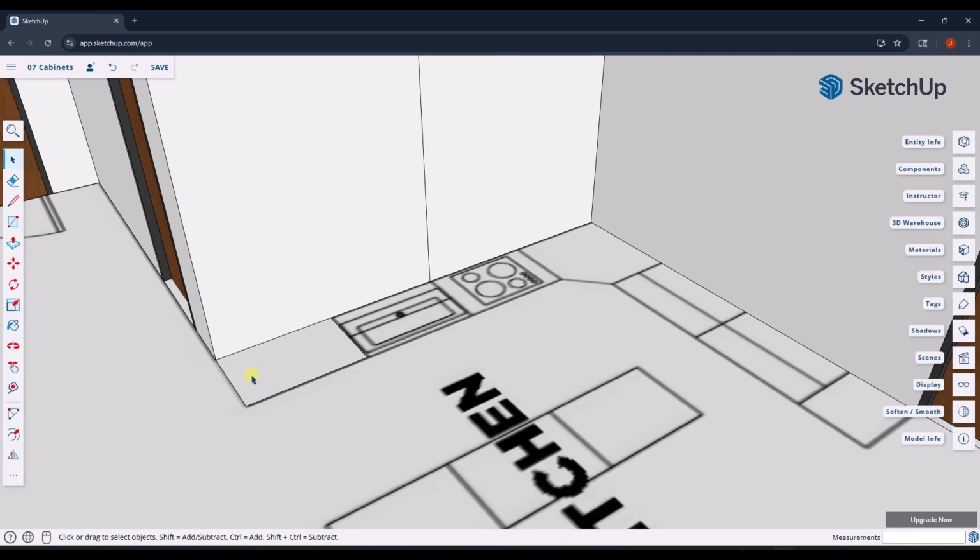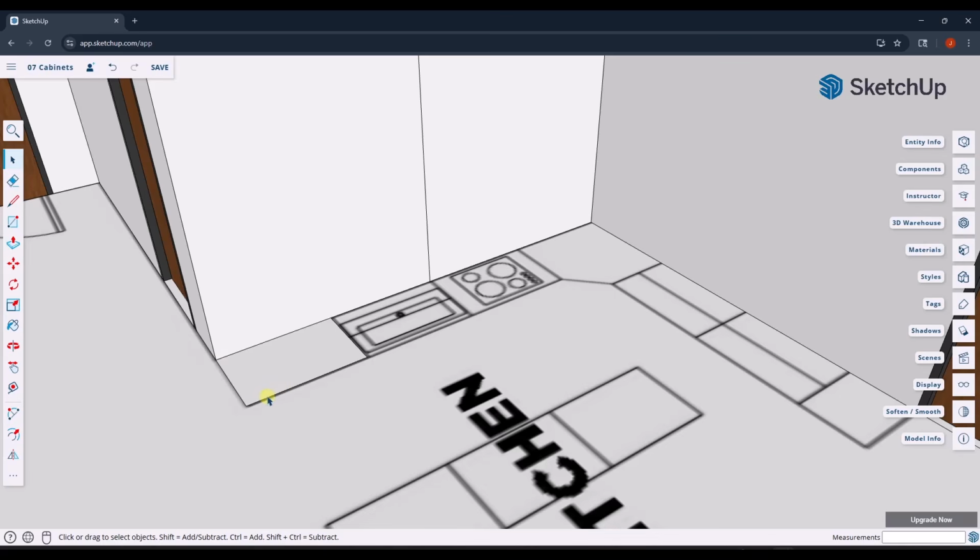And so from here, we want to decide how detailed we want to get with this cabinet, right? So we can model this out with a whole bunch of parts and pieces, or we can also model this out as kind of a block. In this case, we'll go ahead and do some of the parts and pieces in here.